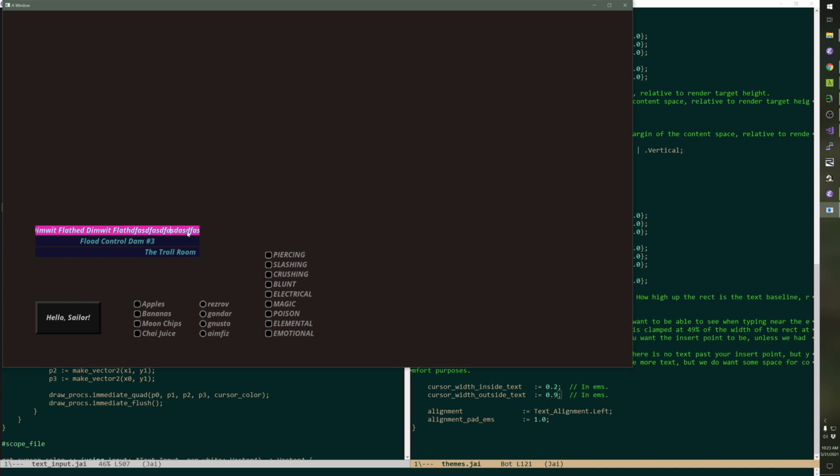You have a little space at the start of the text if you aren't scrolled so it doesn't touch the edge of the control. Wouldn't you want that on the right as well? Oh, I guess that's a good point. So you mean when I'm here, but the text goes past, right? But I guess the question is, the text is going to keep drawing if F is not the last character. Oh, but I guess, right. Okay, no. Yeah, I see what you're saying.